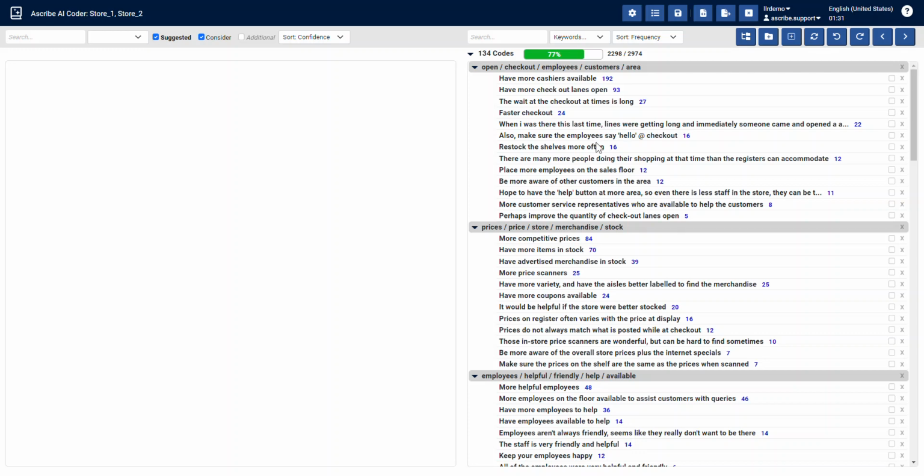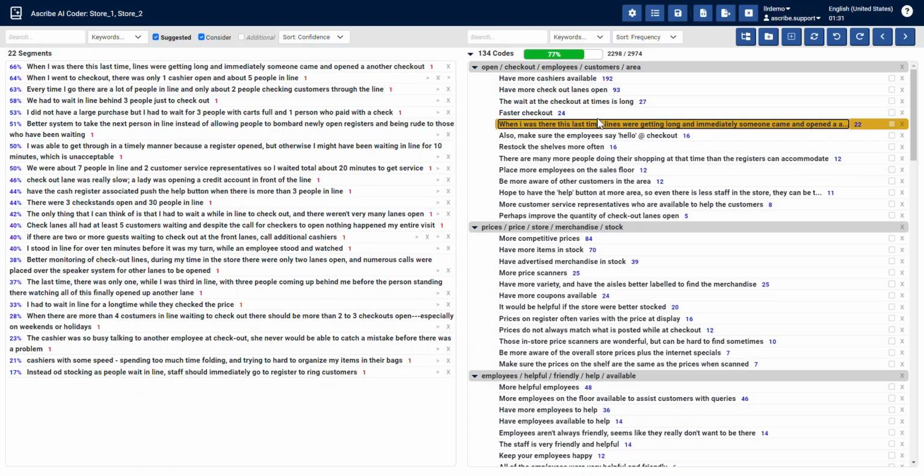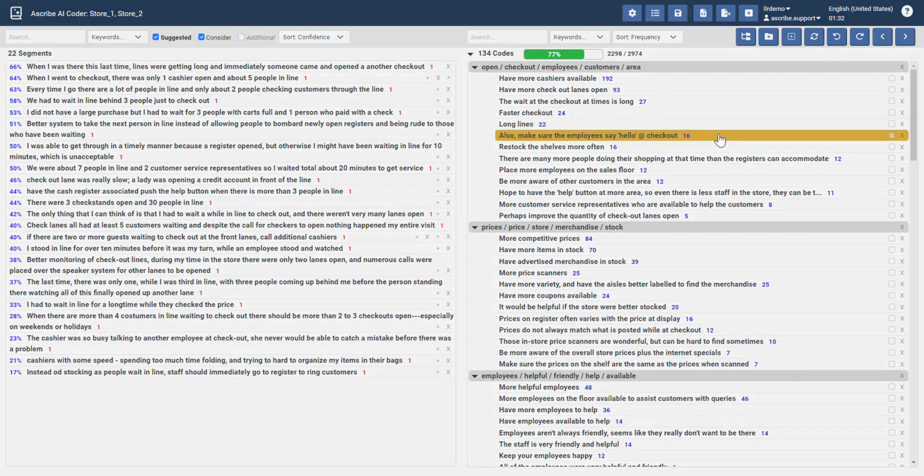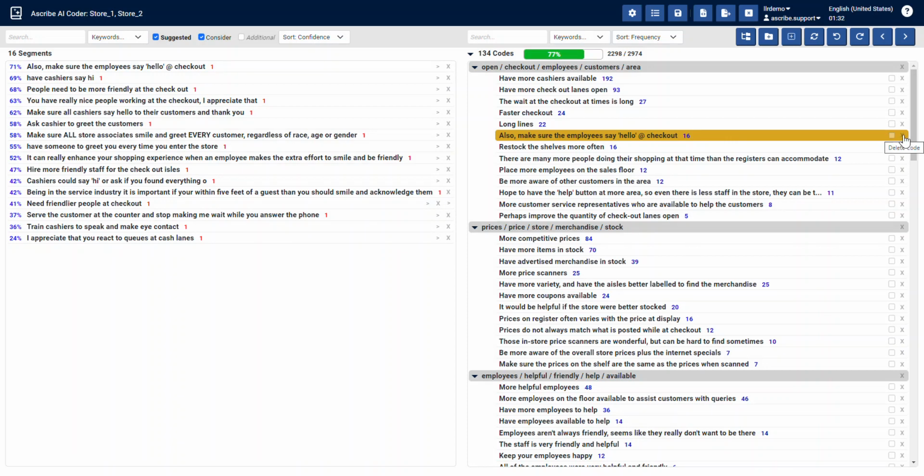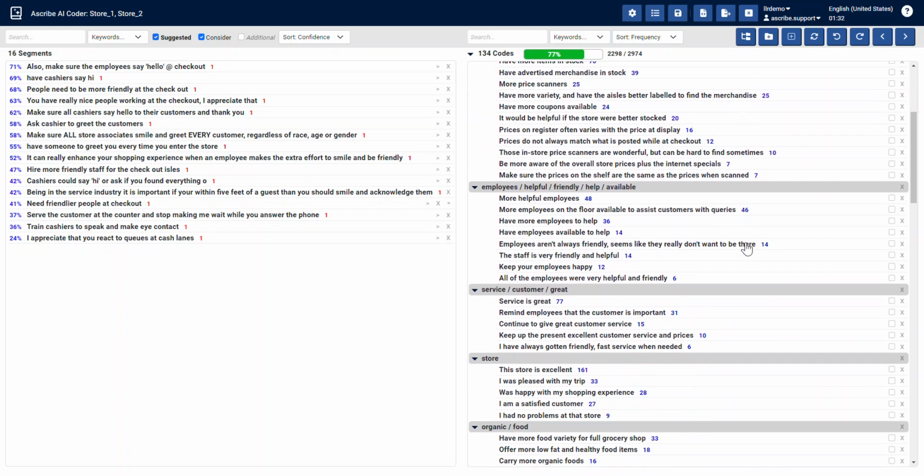And we could continue to decide which of these should go together. Long lines. Let's see, I'm going to just call this long lines. I'm going to rename it, get rid of the rest of this so I can deal with that. But yeah, we could continue working with this and try to figure out where things should go, or even if these codes should be in the individual nets. We can remove them and they would go back to the other codes. But yeah, we could clean it up.